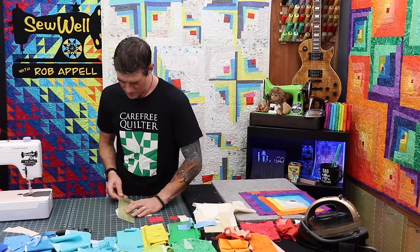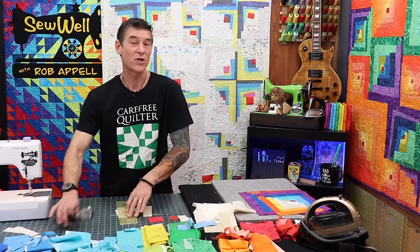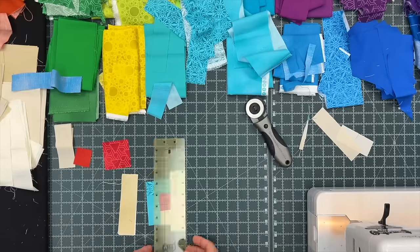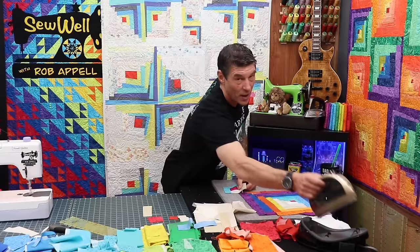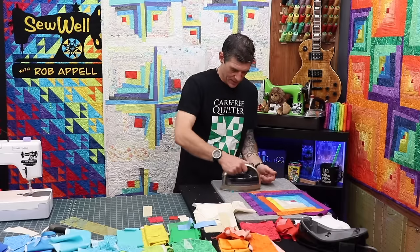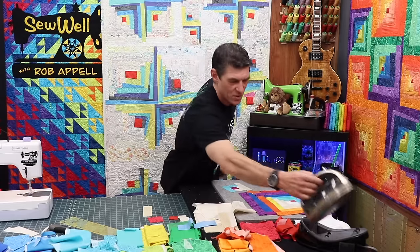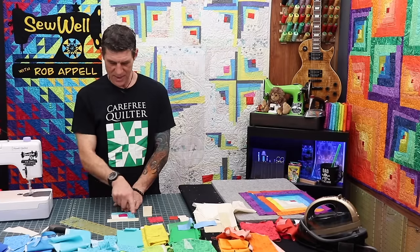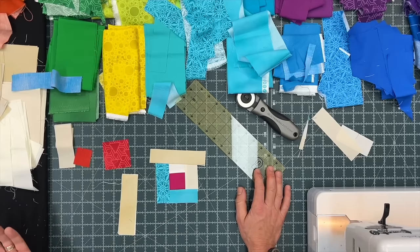Okay, now what we're going to want to do is trim, just protecting our hands here. It doesn't have to be a perfect quarter inch, but I'm going to trim out the excess. If you were working on foundation, you'd want to do that, of course, and not be cutting through your foundation. Working on foundation may help a little bit if you're using some very loose weave fabric, but this should be just fine as it is. Okay, this is pretty cool. Now you can see here, we're starting to do less than accurate looking sewing, something that's got some character.